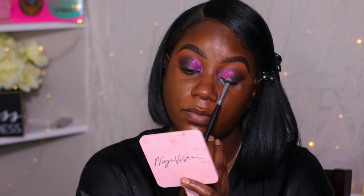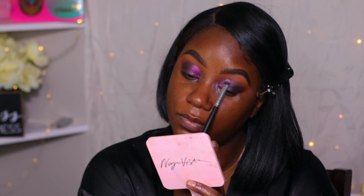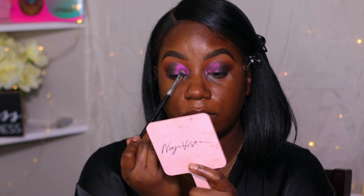And I wanted to show y'all this technique because I have been doing this technique with my other colors I did for the week. I'll try to pop them up right now. But the other shadows that I did for the week, this is the same technique that I used to do that. So I just wanted to show y'all how I actually got there.